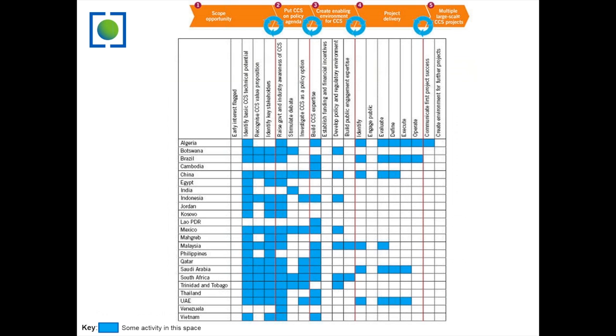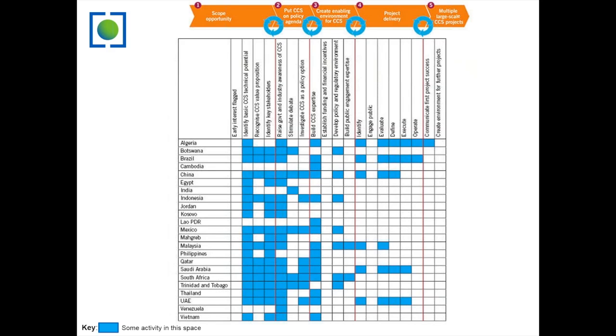Now, a blue box represents activity in a relevant space. I do want to emphasize that a blue box doesn't necessarily represent completion of an activity in that space. And you'll see, to take one example, that Malaysia has a blue box in the legal and regulatory space. And in fact, the Institute helped them to do some early work in that, but they by no means have finished or have developed a legal and regulatory framework. So they've started activity, but they haven't completed it. The other thing worth noting to read this diagram is that project delivery I've limited in this instance to large-scale projects, and I'll touch on that in a little more detail in the next few slides.